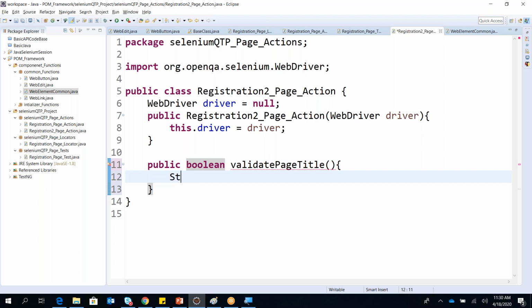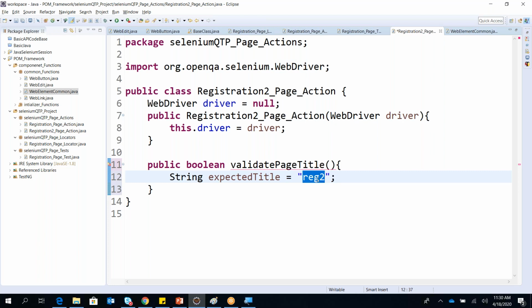Now a String, I said String actual title. Okay, actual title, or you can see here expected, not actual. I'm so sorry. This is expectedTitle equals what we saw, registration 2, is what my expected is.